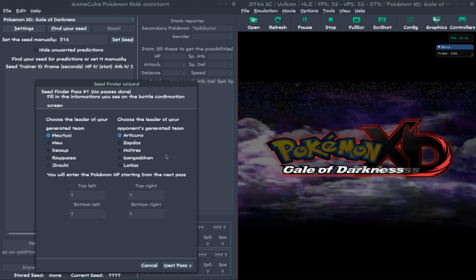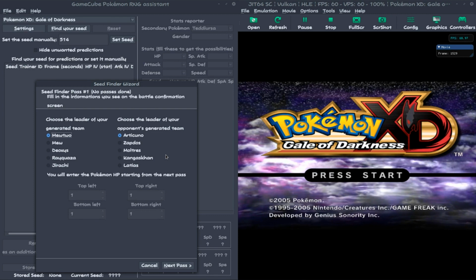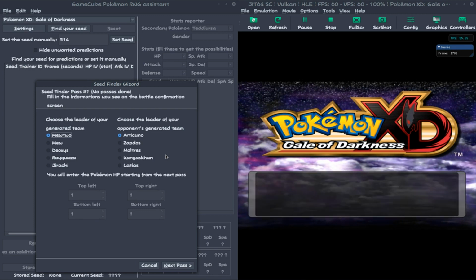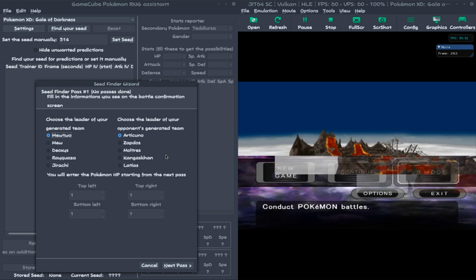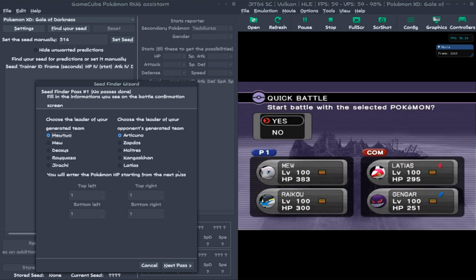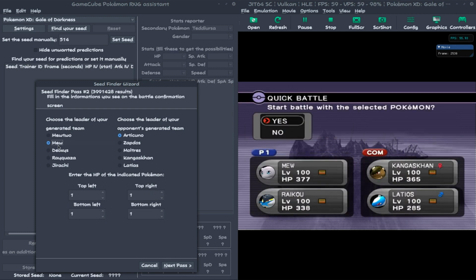Okay, actually, let me plug my headphone back in because I had it plugged into my VM so that I could hear the timer, but now I don't need to show the timer anymore. Okay, so same deal. VS mode, quick battle. Okay, and then you just do the same thing. Trust me, by the way, when you do this hundreds of times, you'll get used to it.